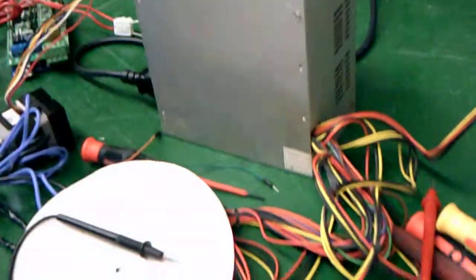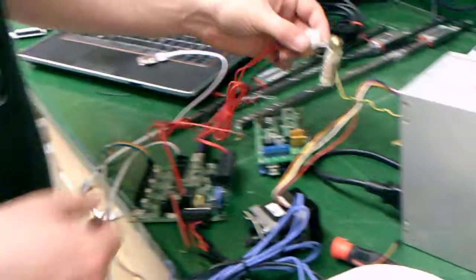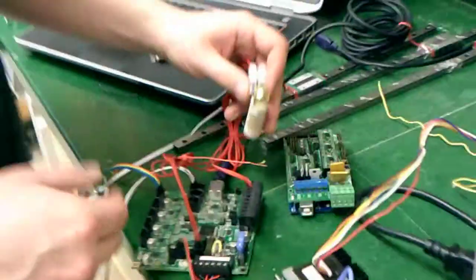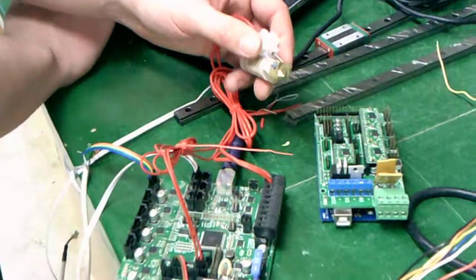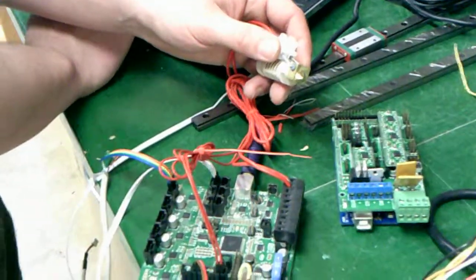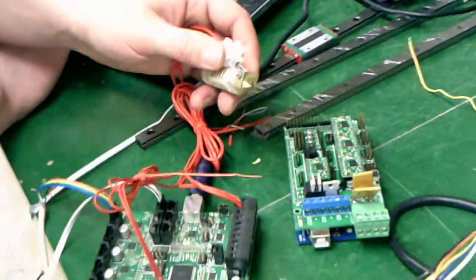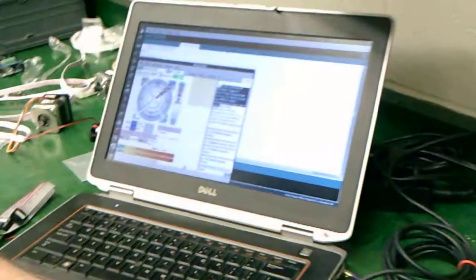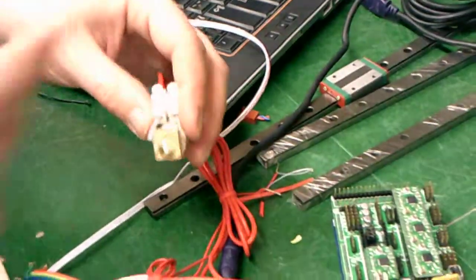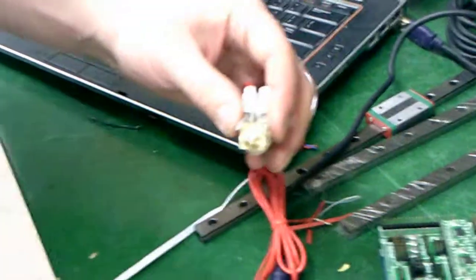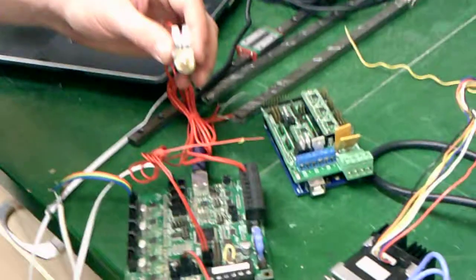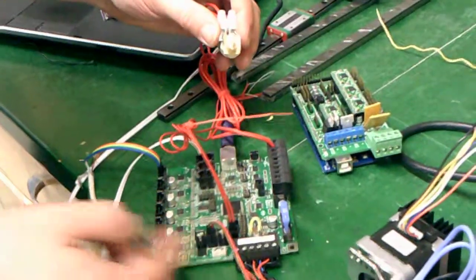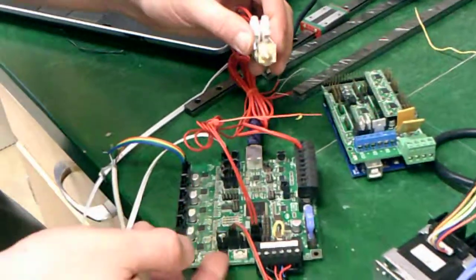Another note, earlier I was trying to see if the hot end would work. And basically what you're going to see is if you don't have all your thermocouples connected, you're going to have an error that says this, min temp triggered. So like I said before, we were trying to test the functionality of both the hot end, and the bed. So I had enabled both of these thermocouples, and I didn't have one plugged in. You have to have both thermocouples plugged in.